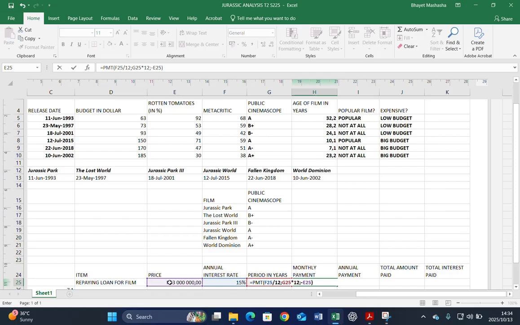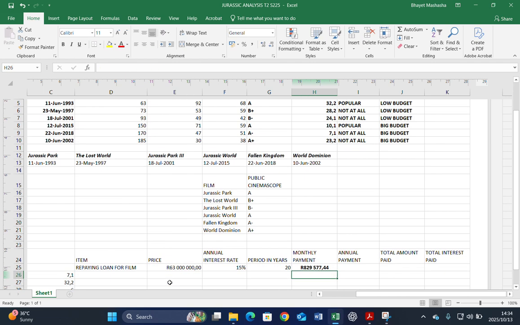Then you have to check it and verify if the statement is true. And then you say enter. Now the answer should be 829,577.44.